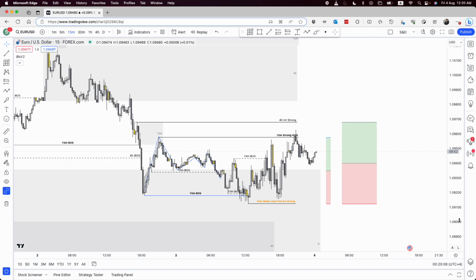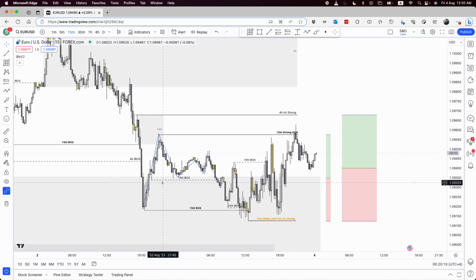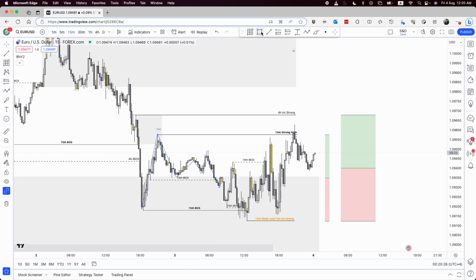What I'm trying to say is that you have to really understand what the swing and the internal are, and sometimes the internal of the internal structure is telling you something. So this is the larger internal, and this is the smaller internal that is happening. Now, there is a zone over here, which is a valid zone. Why? Because it was responsible for breaking some level of internal structure. It broke the zone, came back up, and came all the way down into this little supply.